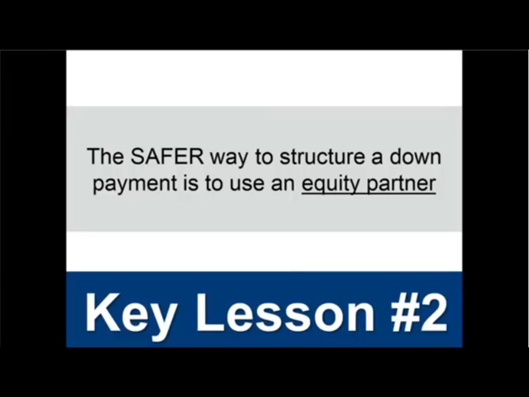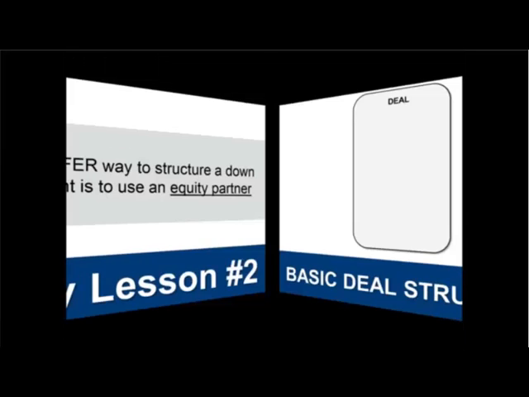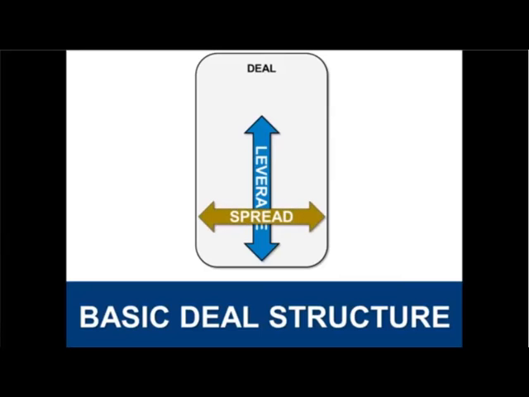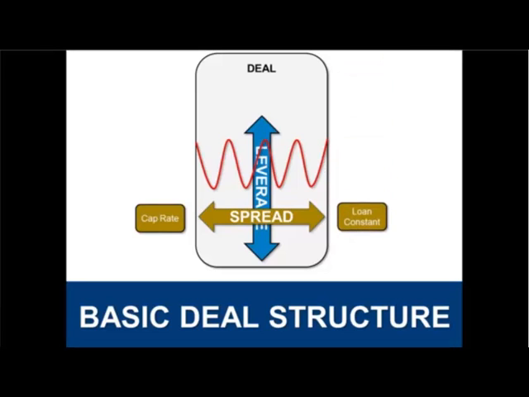Again, the live training is multiple days, it's 2 days, and we talk about many other modules, not just 2. So what does the deal structure look like right now? The deal structure is sort of your skeleton, like we talked about earlier, where you have spread, leverage, and the squiggly line, which we won't talk about in this training. The spread we talked about is the cap rate and the loan constant, and the way you lower the leverage is by having an equity partner down payment, okay?